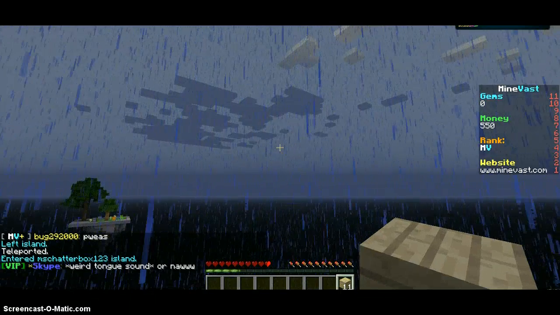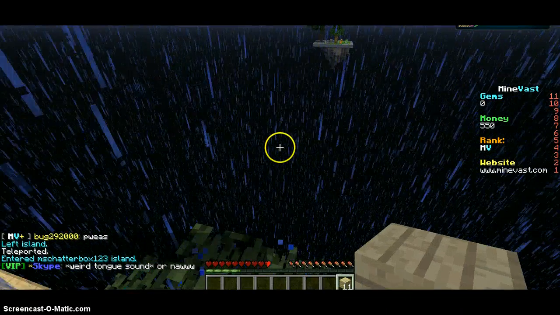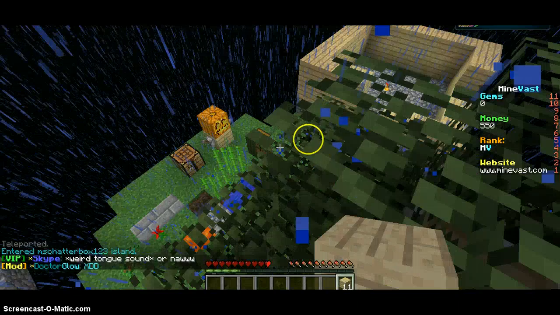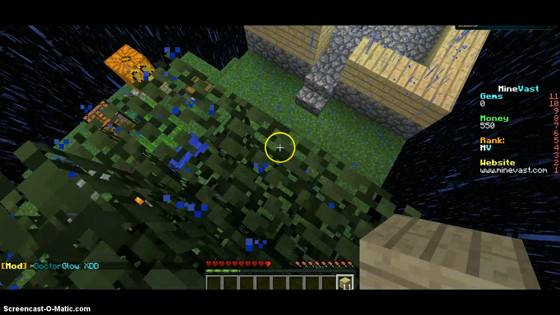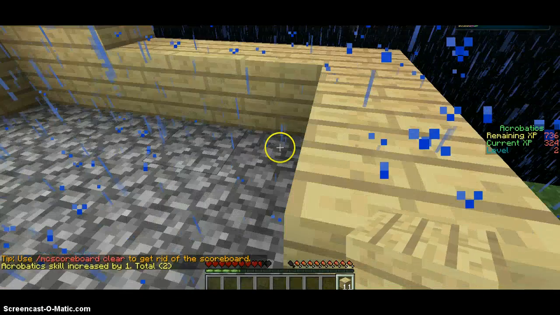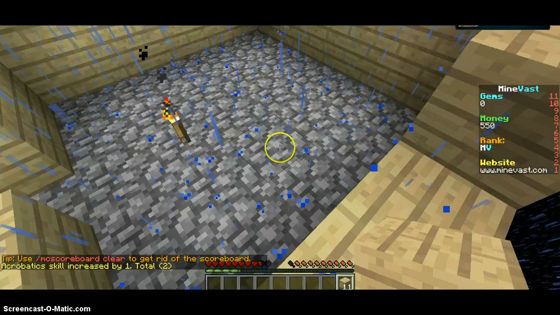If anyone who plays this server is watching this, could you please leave in the comments, is there boundaries between others' islands so they just can't build to you? Because I don't want people building to me. So yeah.